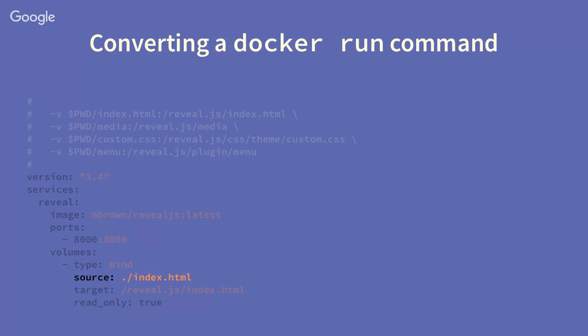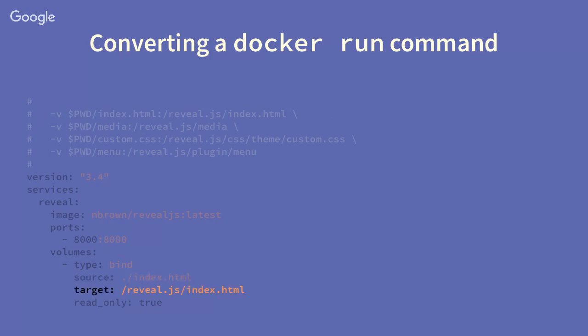Now, Docker Compose does support environment variables, so I could have used $pwd and put it there, but why would I? It's in the same location as the Docker Compose file by default, so it is the current directory. Just give it the ./. You don't have to run the Docker command from that directory. Right, so it's more accurate.